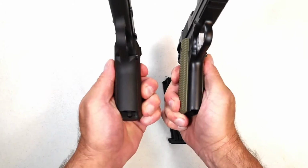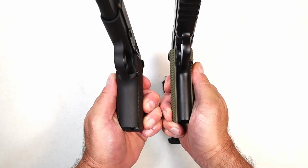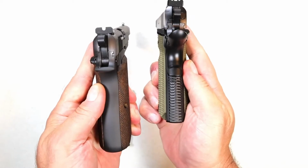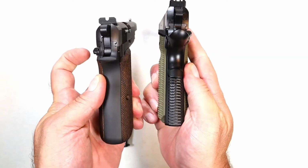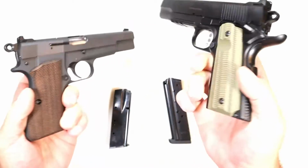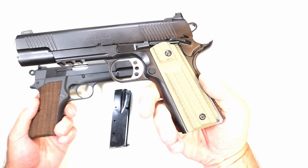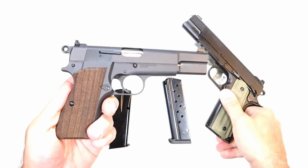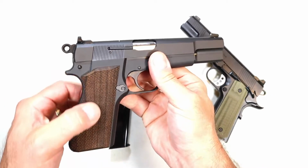Let's take a look at the front straps. Both have a smooth front strap, but the back strap with the flat mainspring housing on the 1911 Operator uses that octo grip where it is smooth with the SA-35. The grips are G10, which I love. I think they're just great. And then over here we have wood checkered grips.